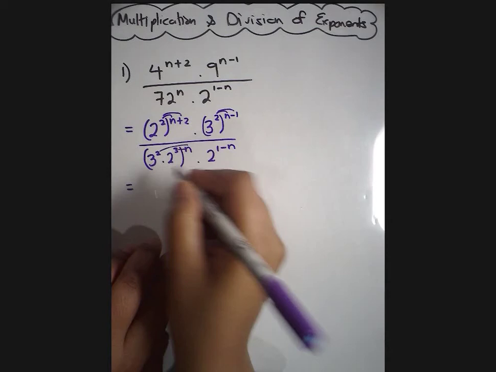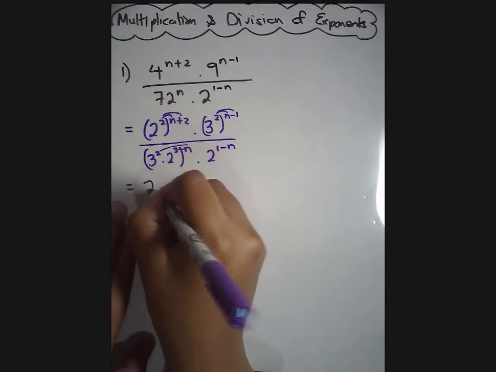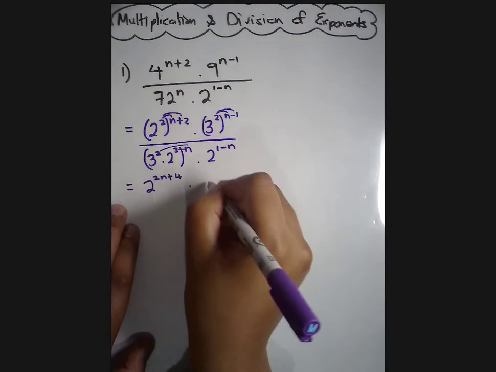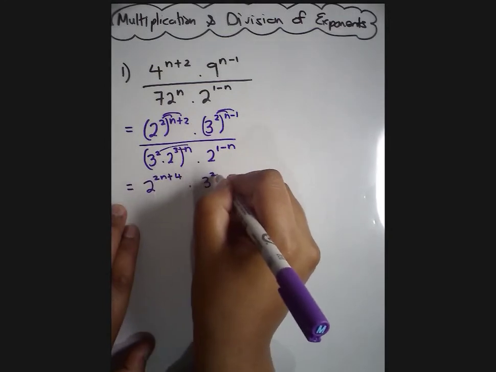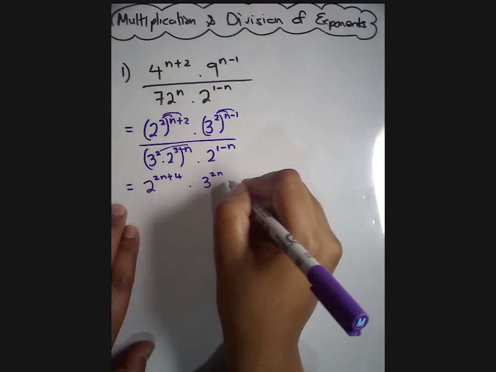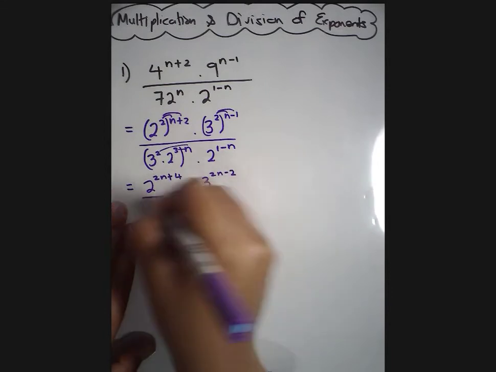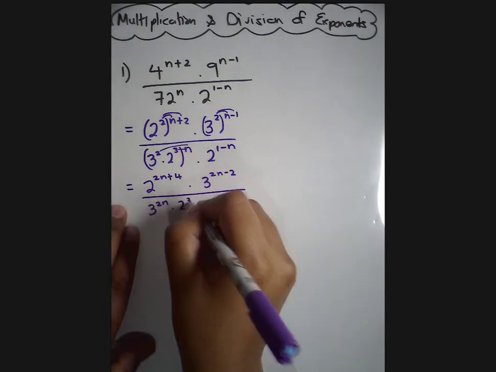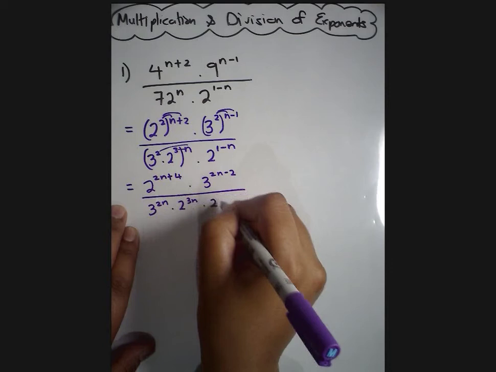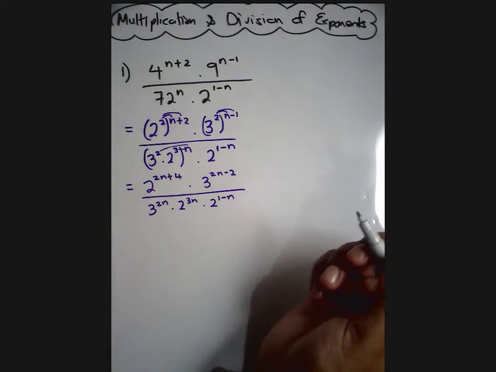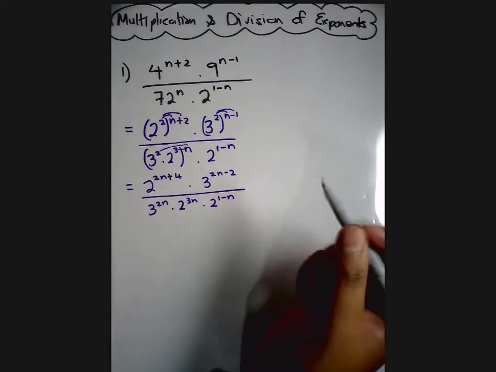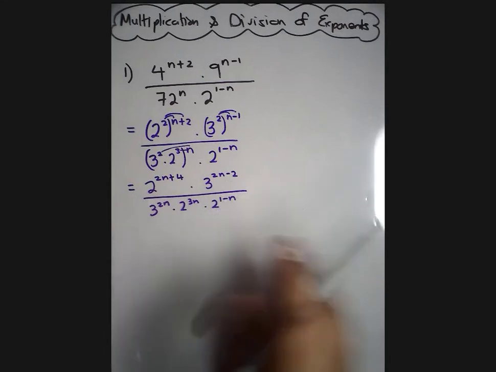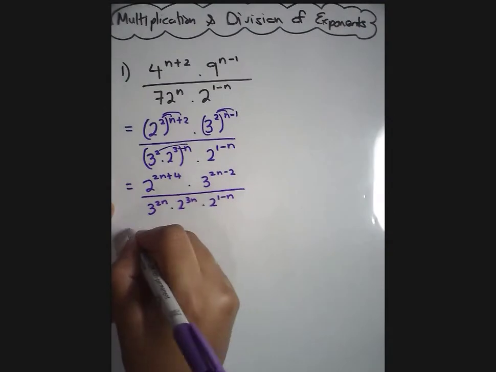So when you multiply out, always make sure you're doing it correctly. 2 times n is 2n, plus 2 times 2 is 4, dot 3 to the power of 2 times n is 2n, times 2 times negative 1 is negative 2, all over 3 to the power of 2 times n, dot 2 to the power of 3 times n, dot 2 to the power of 1 minus n. Once you come to this step, remember you always add the exponents when you multiply, but when you divide you subtract. This is a very important step. Many people forget it and then they lose marks.